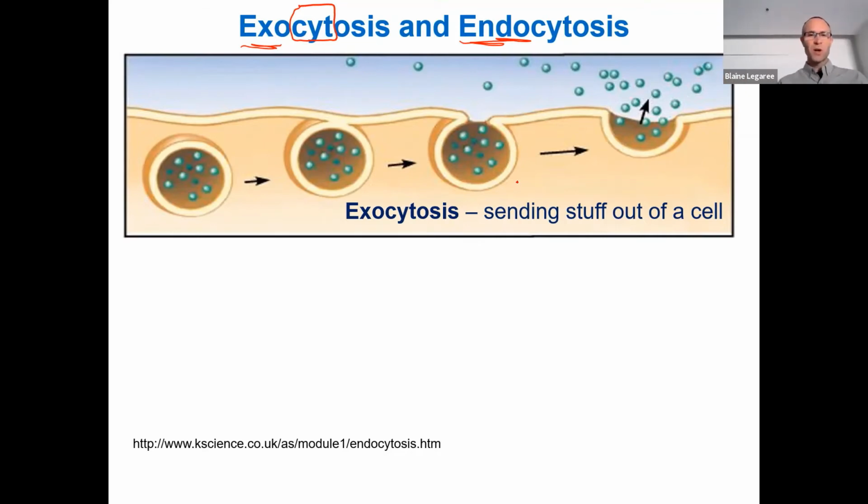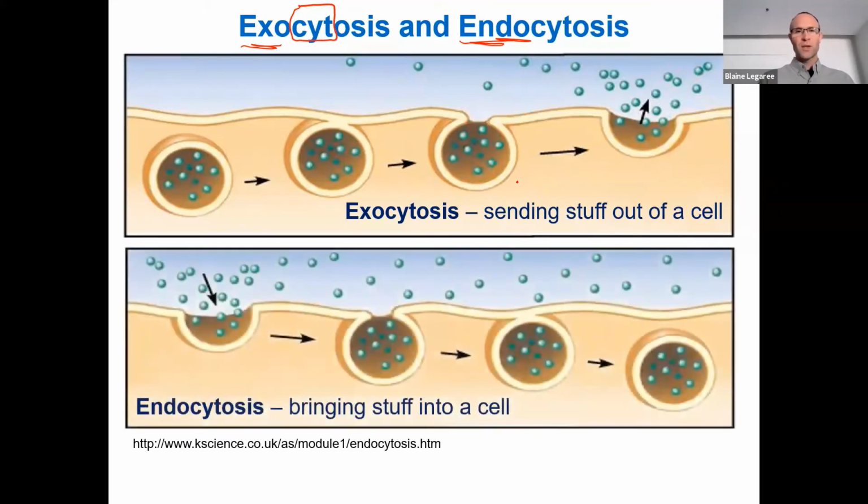So you can see in this case here, what we're doing with exocytosis and endocytosis is we're surrounding a bunch of molecules or a large object with a membrane. And then that membrane, in the case of exocytosis, is fusing with the plasma membrane and releasing those molecules out of the cell. Endocytosis is kind of the opposite procedure, where the plasma membrane is going to fold and make an invaginated pocket, and molecules are going to go into that pocket, and eventually that pocket gets pinched off and makes a little membrane-bound compartment.